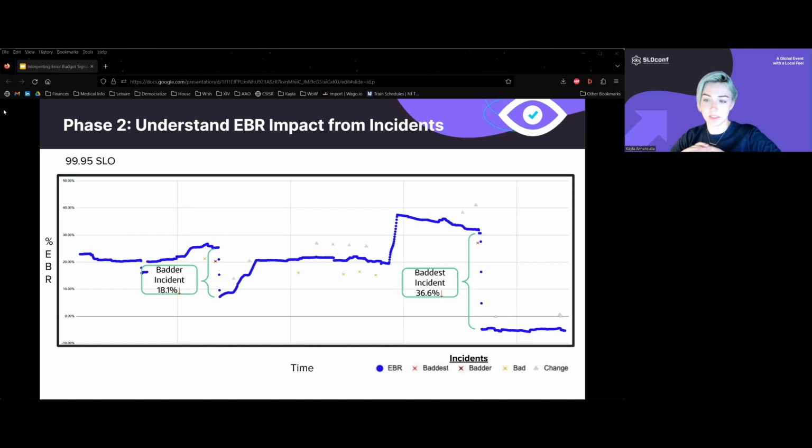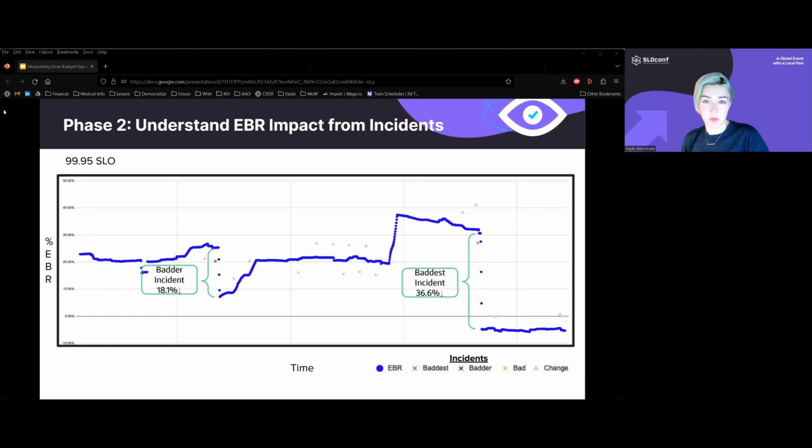So this is just a graph of a 99.5 SLO of error budget remaining over time. The first thing to look at here for step two is, again, correlate things that are going on around you. For example, you had an incident last week. The first thing that we look at as humans is the outliers, right? What are the things that really jump out at us as the big differences? So you can see here the two fast burns that are correlated to those incidents that occurred.